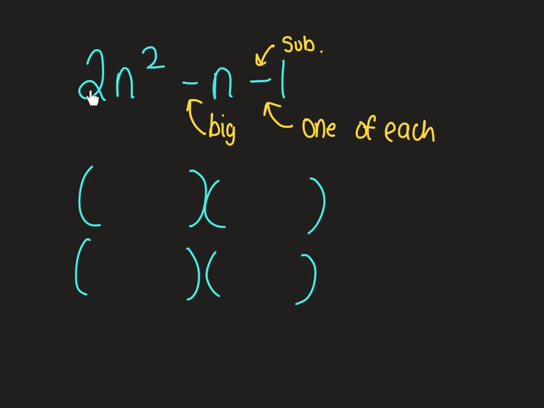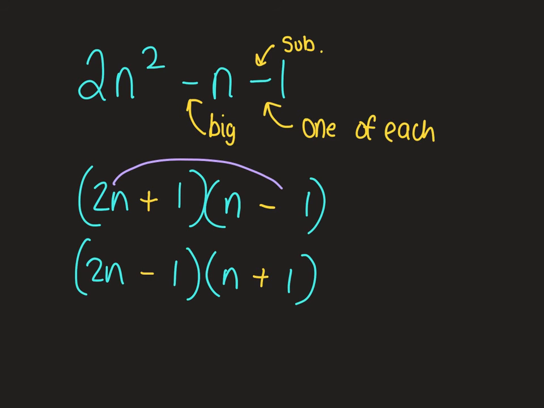So what's nice is that there's only one way to make this factor, and there's only one way to make this coefficient, and there's only one way to make this guy. So 2n and n, 2n and n, 1 and 1. So why do I have these options? Remember, we need one of each sign. So the options are, does the plus go here and the minus go there? Or does the minus go here and the plus go here? No way of knowing without just trying it out.